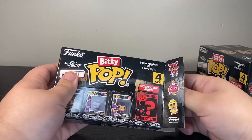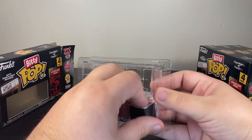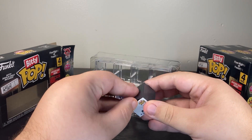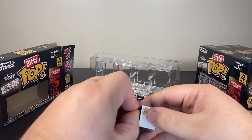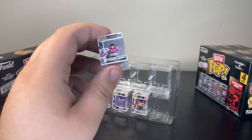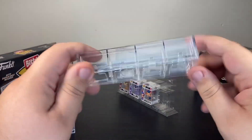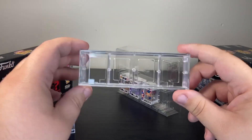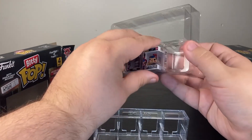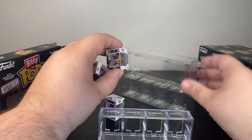Let's see who our mystery is going to be — it's a blind bag on top of a blind bag! Getting it out... and we got Funtime Freddy! I'm not gonna complain about that. Here's the shelf — just a little acrylic shelf, like a makeup shelf material, with the Funko logo up top. I'm not sure if there's a set order to these but I'll call this set one.